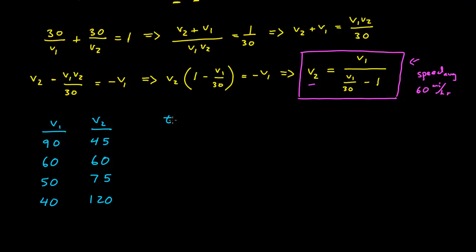Let's look at the times for the first leg and the times for the second leg. Remember the time is 30 over V1. Time 2 is 30 over V2. So the time 1, if I'm going 90 miles an hour, is just a third of an hour. That gives me two-thirds of an hour to complete the second leg of the journey. And I can calculate the second leg of the journey in two-thirds of an hour at 45 miles per hour. At 60, the first leg takes half an hour, so the second leg should take half an hour, which I can do at 60 miles per hour.